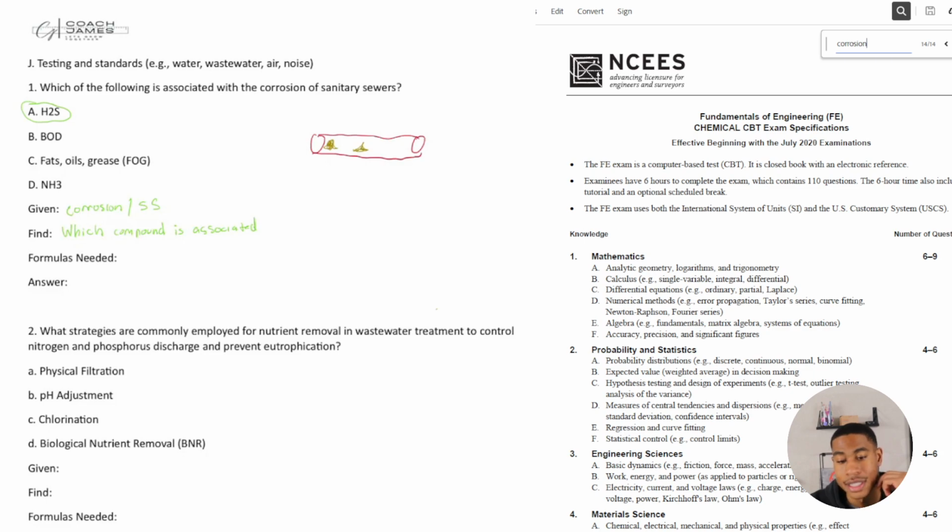When H2S is released into the air, it can oxidize and form sulfuric acid, which is very corrosive. This acid can contribute to the degradation of concrete, so it's messing up your concrete piping, metals, and structures in sewer systems, leading to corrosion-related issues, right? So monitoring and managing the H2S levels is really important, so that you can prevent corrosion and maintain the integrity of the structures. All right, so H2S, just a little background on that.